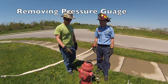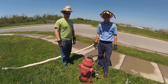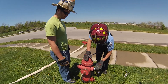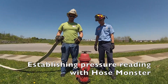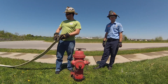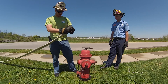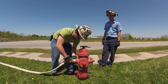Now that we've got the initial static and residual pressures on this pitot gauge on this hydrant, Parker just cut the hydrant off and we're going to switch it out to the hose pitot and do another test. He's going to bleed off the air by unscrewing the end plug — it just twists right off. We're going to hook this hose monster up to this hydrant to get another pitot reading. If we look down to the end of the hose, there's a pitot on the cufflink at the end with two exits on the sides where the water will discharge when bleeding off. We're going to make sure it's nice and tight so we don't have any leaks, and Parker's going to go ahead and turn it on.